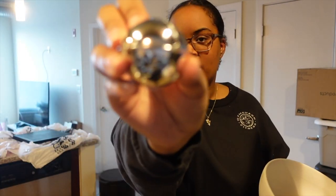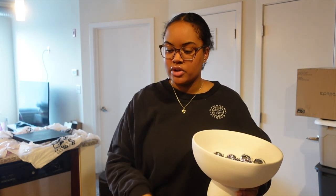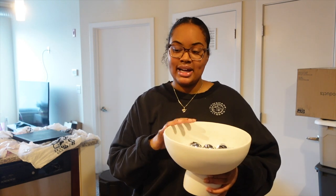I went online yesterday night and it said they had silver bells that look exactly like those at Hobby Lobby. I actually ended up going to Michael's — they are these snowflake situations. I do like these, but I like the aesthetic look of the ones from Target better. If I can find silver bells that look exactly like that, I might only keep one of the Target bells. Those bells come around every year — they're pretty inexpensive, they're $10. But I got those other bells for like $4 or $5 from Michael's, and I saw them at Hobby Lobby for $3. I got my bells, got my Starbucks — let's bounce. Katie Vining on YouTube has me in a choke hold right now.